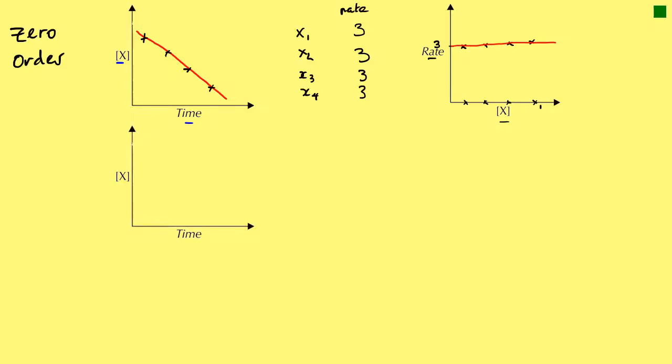Okay, so let's look at a different situation. Again, we've got here a concentration time graph, and in this case we do our experiment. That might be a continuous monitoring experiment, and we get some gas given off, for example. We turn the gas given off to concentrations of X, and this time we get a curve, and I'll draw this curve in blue this time. We get a curve that looks like that for this reaction.